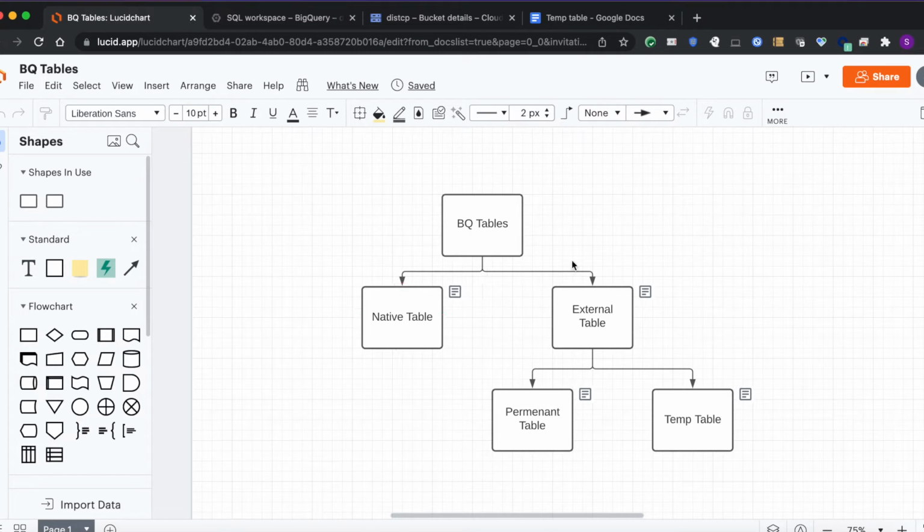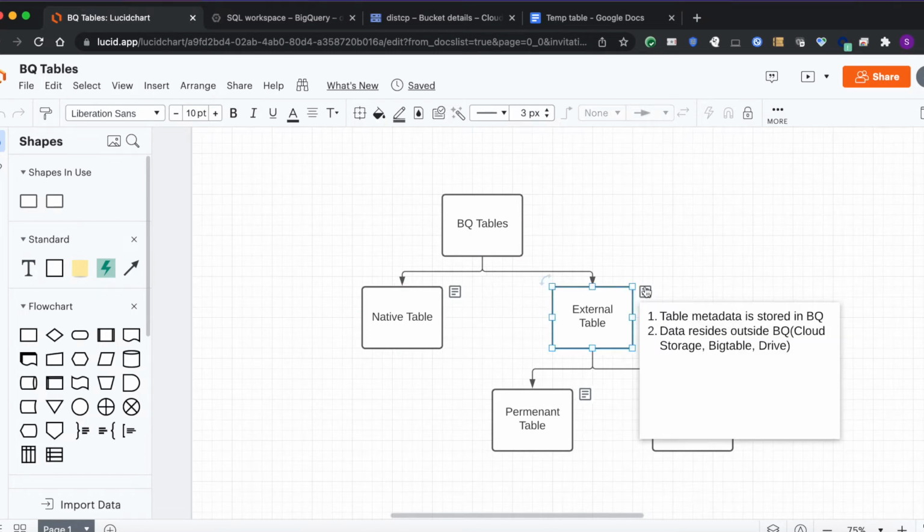Another type of table is the external table. In the external table, the table schema is managed by BigQuery, but the table content is external to BigQuery.